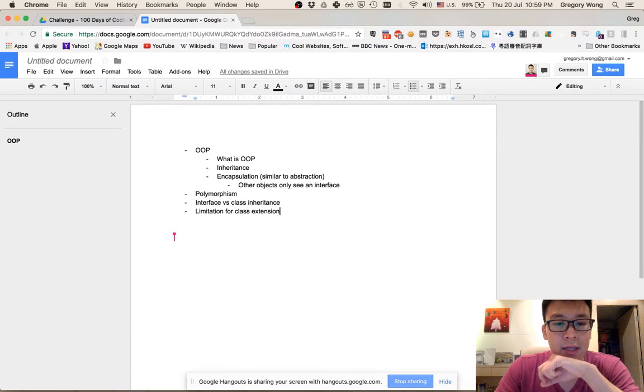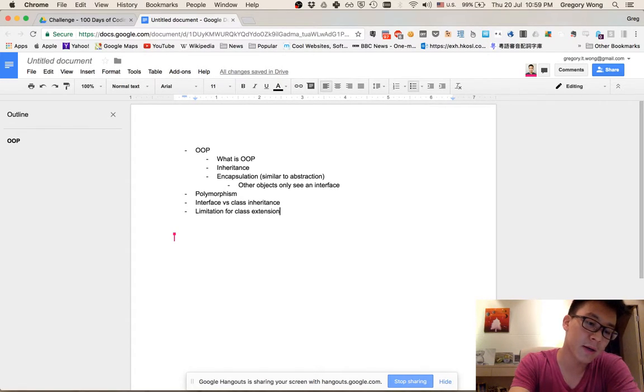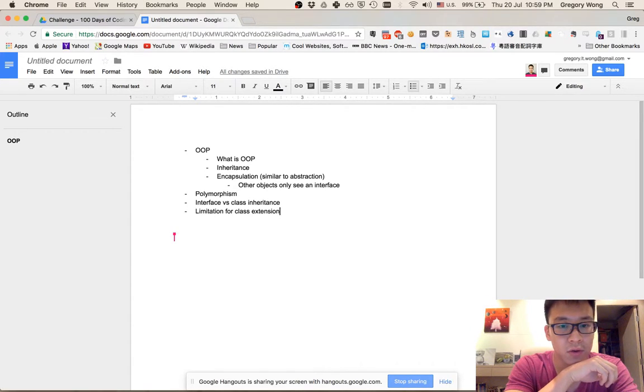When you extend a class, some of the methods can already be provided. So if in a child class you don't define a new method, then it defaults to calling the method in the parent class. However, for interfaces, nothing's implemented. Only the specification, so only the return type and the parameters of the function are defined. Nothing else is defined, so you have to actually implement everything from scratch.